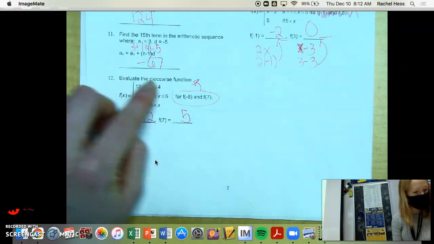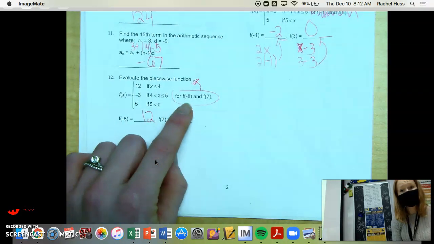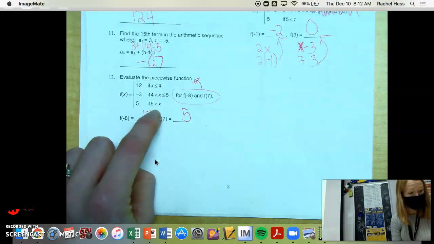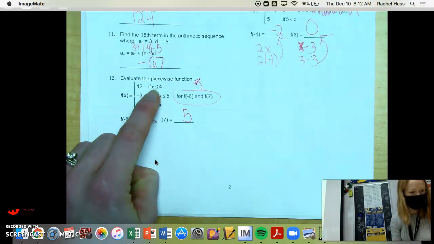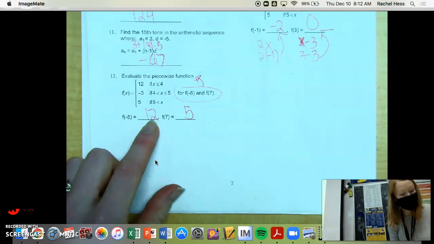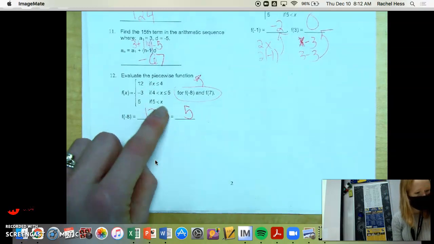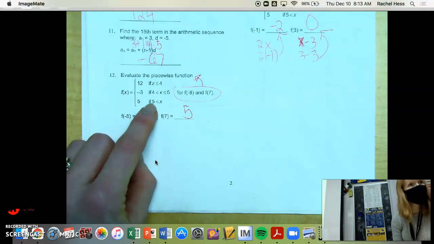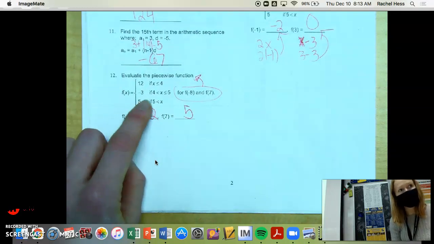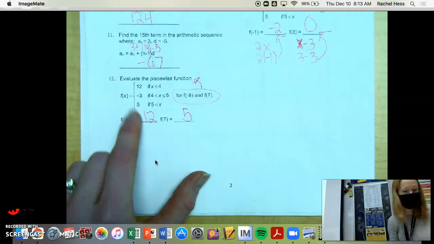So evaluate the piecewise function for f of -8 and f of 7. If you guys remember, my x value is -8. Where does -8 fit in one of these inequalities? Well, negative 8 is less than or equal to 4, so my answer is 12, right? If I'm looking at the number 7, it looks like 7 is greater than 5, right? So 5 would be my answer. That's how I'm picking which piece to choose, right? I use the inequalities to pick my answer.